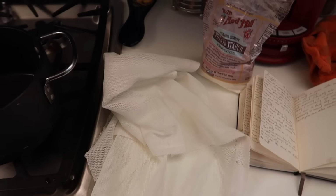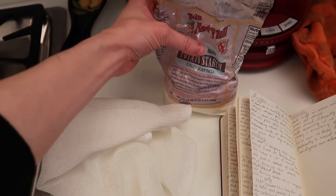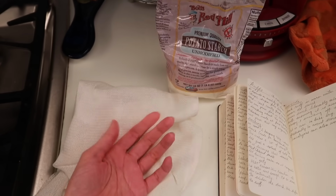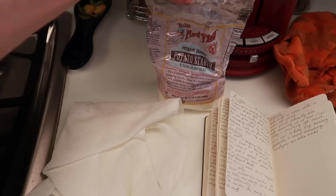So before we can get started on cutting out the bobbinet, we first have to put some starch into this because the original bust bodice is very, very stiff. I have here some potato starch. In the Victorian period, they probably would have had actual purpose laundry starch, but I couldn't find any in the grocery store that wasn't spray bottle starch that includes chemicals and silicone and stuff. So I decided I'm going to go the natural route.